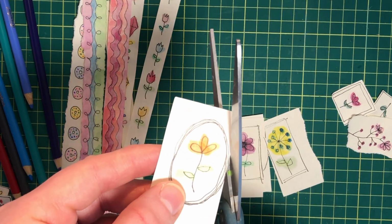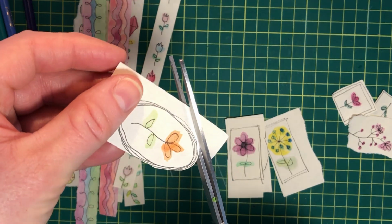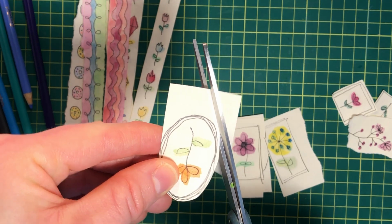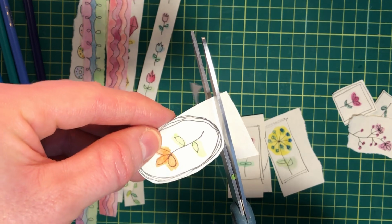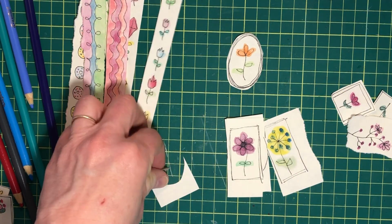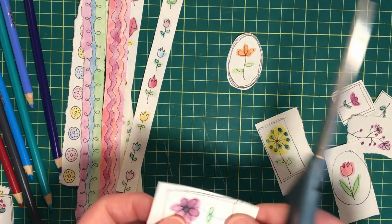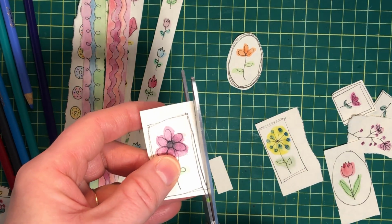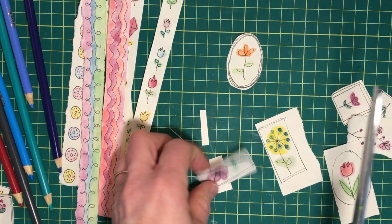Yeah, then you just kind of whiz around this thing. Fussy cutting is not my gift either. I really stink at it. I know. Turn your paper, not your scissors, blah, blah, blah. I still get funny shapes, but that's okay. It's not going to be displayed in a museum anywhere, pretty sure. That's cute, just like that.